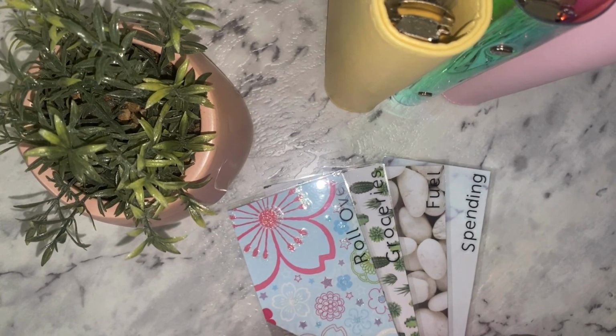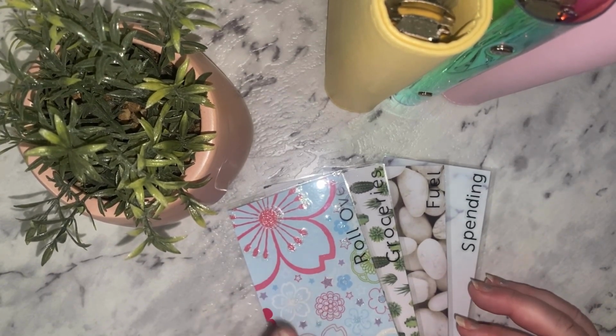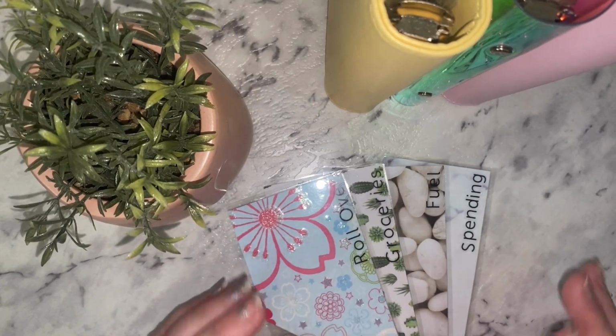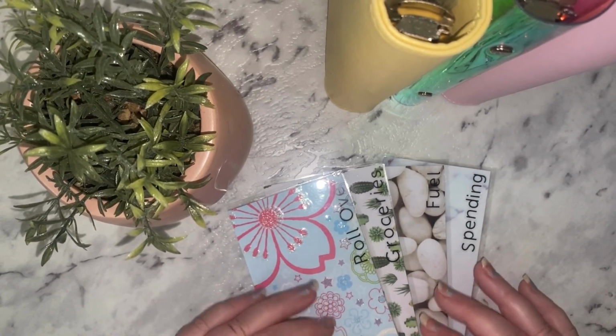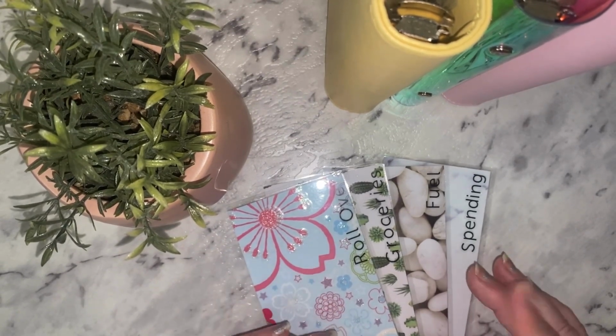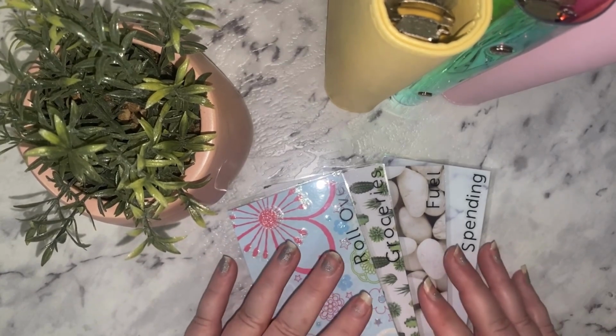So I think I have to spend $60 and I get 2,000 points. I do actually have 2 offers, but they are slightly different dates, so I won't be doing 2 shops there this week. So I don't think I'll be able to take advantage of both of them, which is a bit disappointing, but we'll see how that goes.